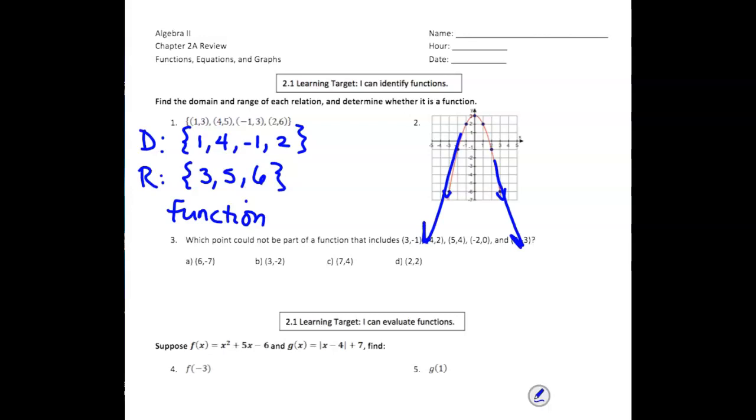So as we think in our x direction, can we continue moving out for x's? Are there any x's that we can't use? All right, so we would say that our domain would be all real numbers. And in that interval notation, what do we mean when we say all real numbers? We're going from negative infinity up to positive infinity. Okay, we want all of it. Yes?